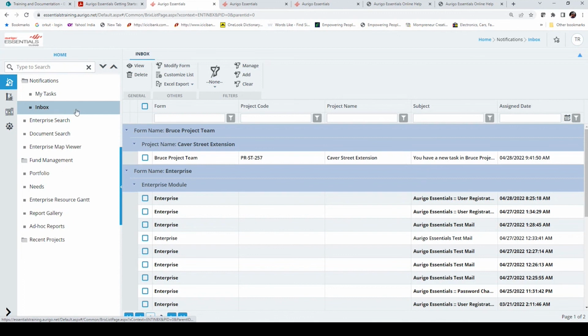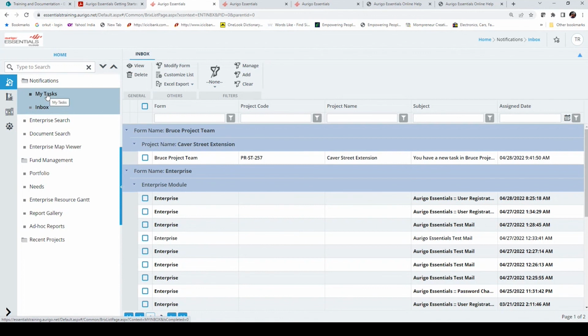And Inbox, it can be an action item, it can be a good to know information, FYI. It will all be listed here if there is a notification trigger assigned to that action, to that item for that user or the role. It will all come here. They are grouped here, and once you read it, you will see that that line item has become regular font. Whatever that is unread is in bold font, so that you can see it. It will not go away. It will always be listed here. If you want to manually delete it, you can go ahead, select the record and delete it. So that is how inbox works.